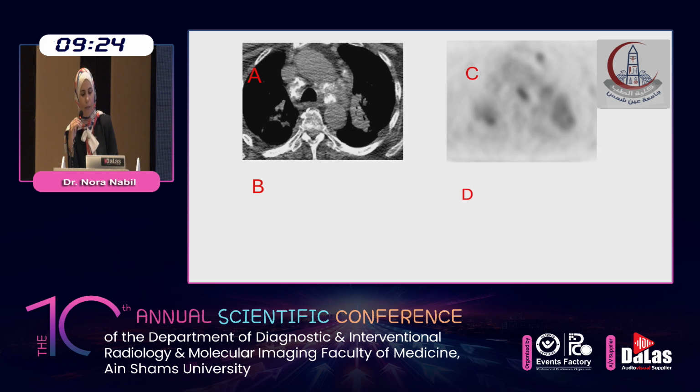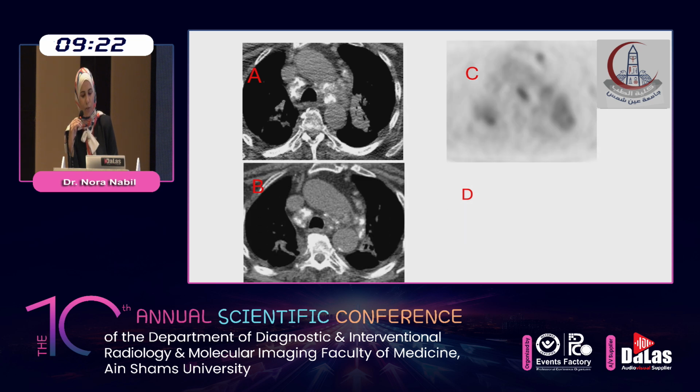Another example, systemic sarcoidosis in a 70-year-old woman. A and B, axial pre-treatment CT and FDG PET scan show prominent partially calcified lymph nodes seen in the mediastinum, in the hilum, and in the left internal mammary region, with increased FDG avidity. Axial post-treatment scan shows that the lesions are stable in size and appearance at the CT, but have decreased FDG uptake, which means a favorable treatment response.